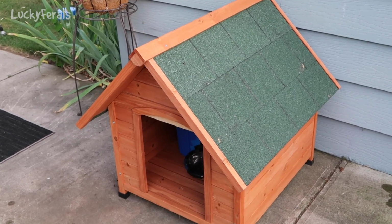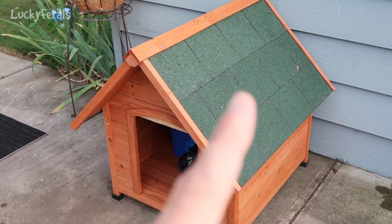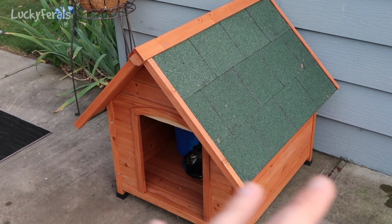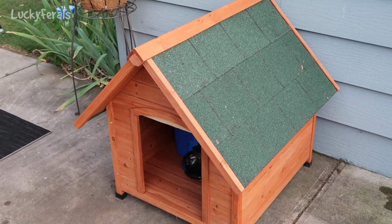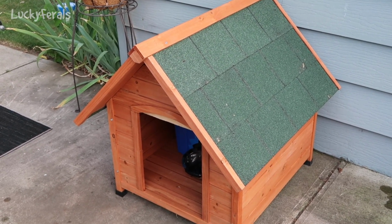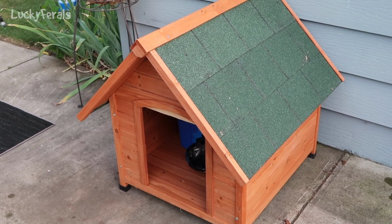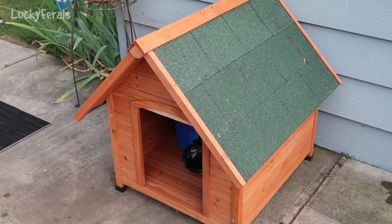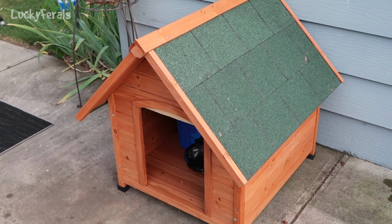So I asked a family member if he could build a framework for me that actually holds the roof together. So both sides of the roof are now one big piece, and all I need to do is lift the roof off, and then I can access the feeder inside, refill the feeder, and then put the roof back on. And the roof is not going to go anywhere, even though it is not attached to the bottom, because it is fairly heavy. I will be shocked if the roof got moved.